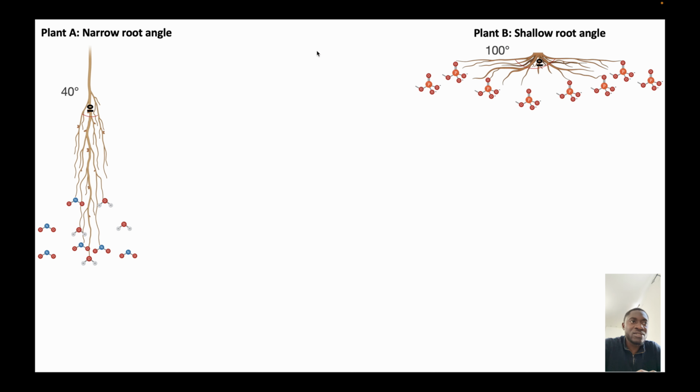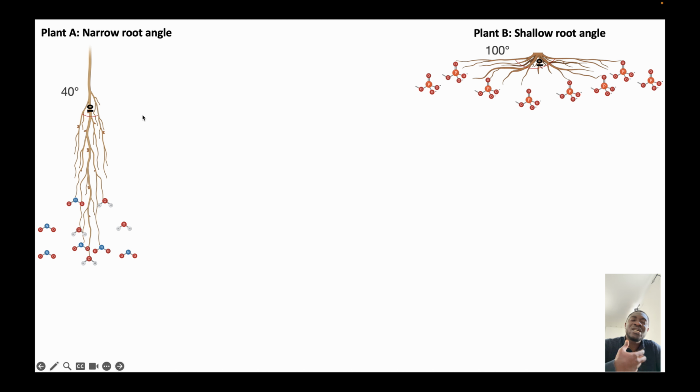So for instance, I have a population of say 200 plants or genotypes. I want to understand the genes responsible for controlling root angle in this panel. Plant A here has a very steep root system architecture, as you can see.